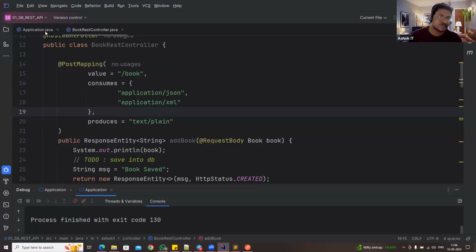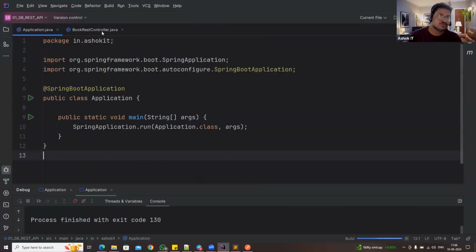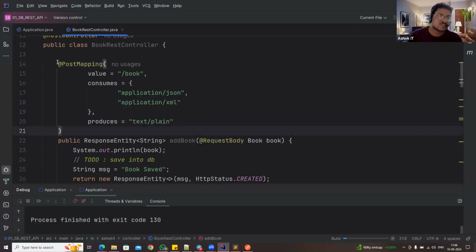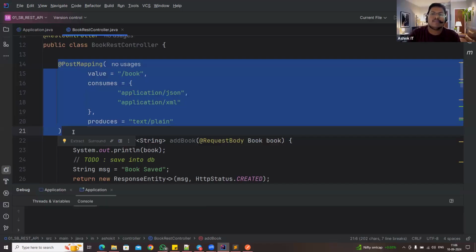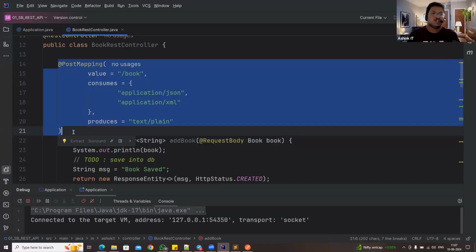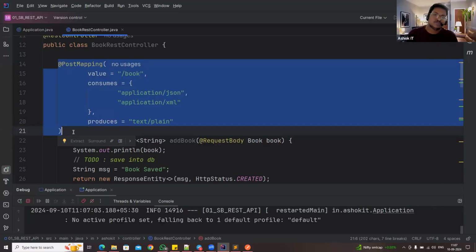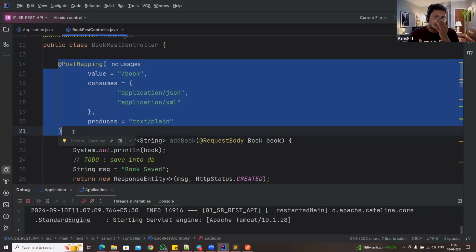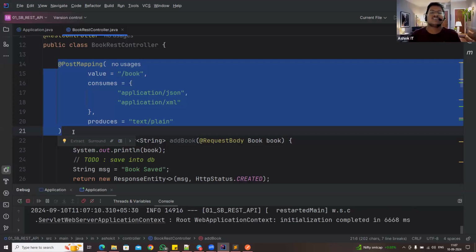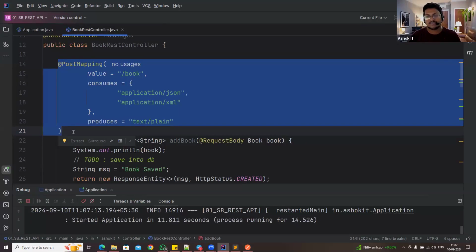My method can consume XML. My method can consume JSON. So that means the consumer can send a post request with the request body in the JSON format or in the XML format. Produces both, consumes both, then my provider is interoperable. It can support XML, it can support JSON also. Are you able to follow this?